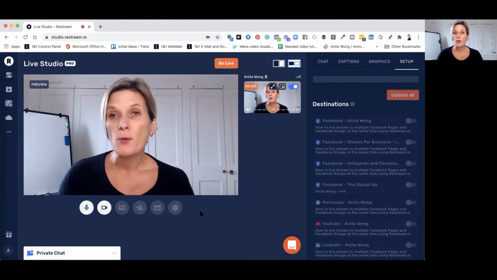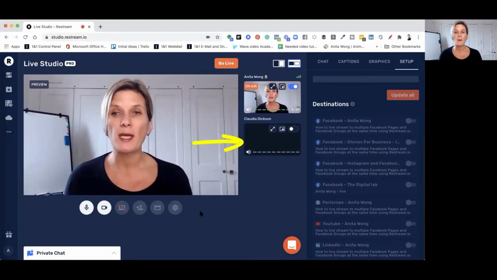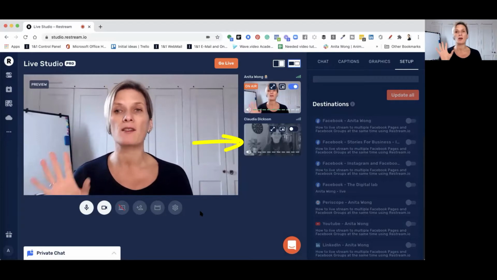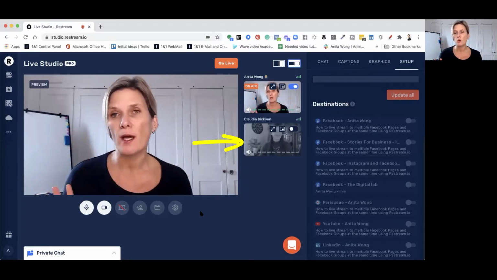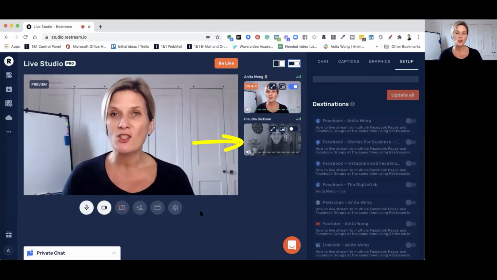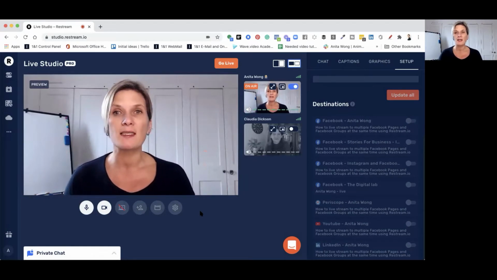So in a moment, we're going to see my colleague join me inside the studio, and she's going to be in the background of the studio, and her details are going to come up just underneath mine in a black and white format. As you can see, my guest has just joined me in the studio and she's been placed directly underneath my mini window. Now, at the moment, she is in a black and white format, which means that she's sitting backstage and not inside the meeting with me.